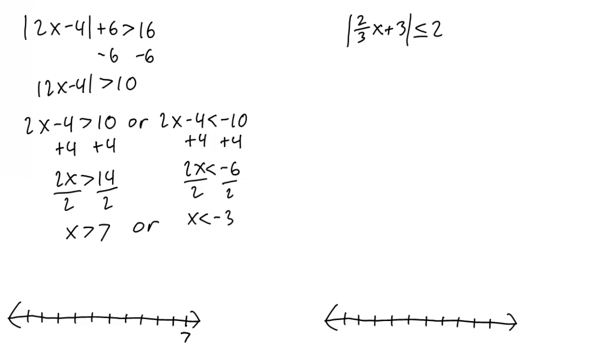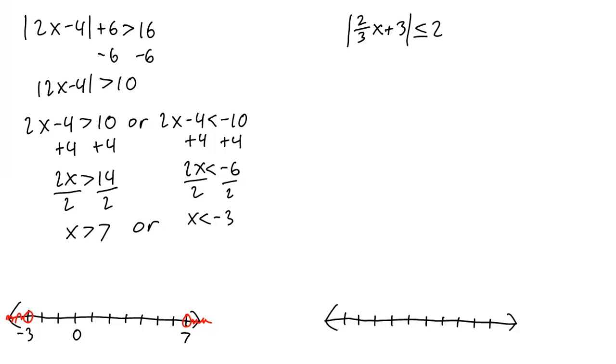Let's say we have 7 here and negative 3 over here, which by the way would put 0 here, just to have it. X is greater than 7, so an open circle and then shade to the right, or less than negative 3. Open circle, shade to the left. So this is combining a lot of what we learned in inequalities, just adding a little bit to it.